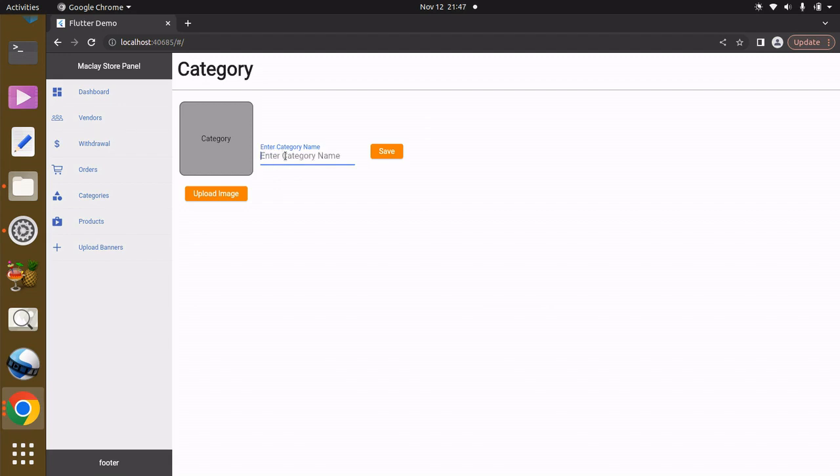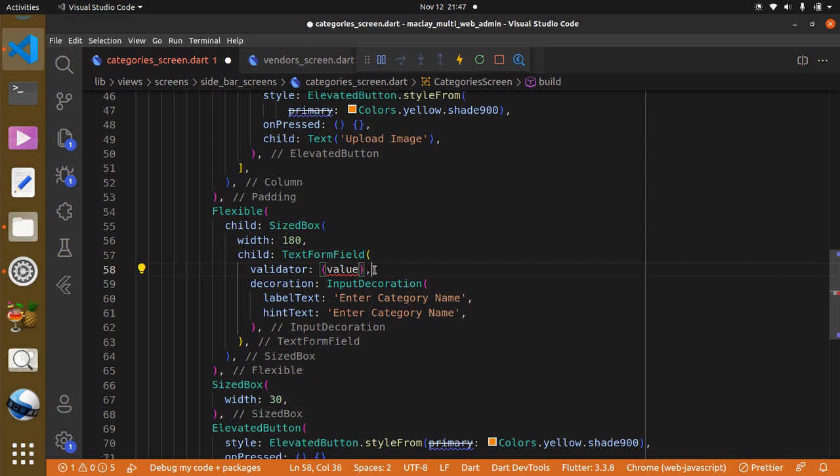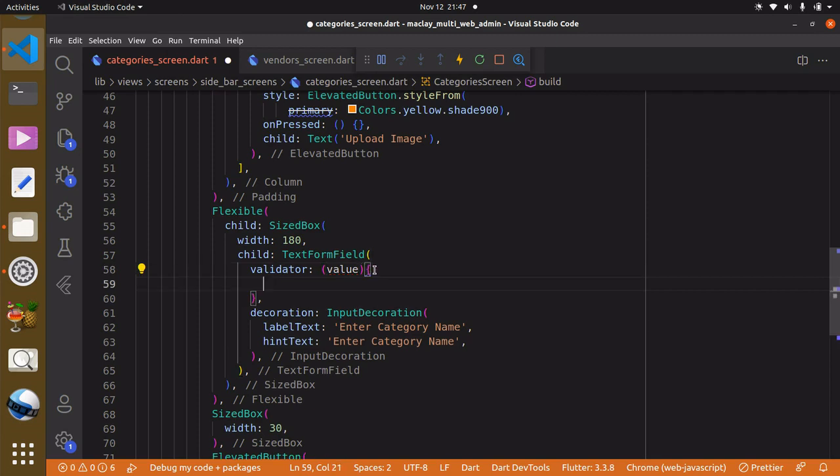Okay, great. And now we can add a check. Over here, we need this, and we can have an if statement. We can say if the value dot is empty. If it is empty, it means the user has refused to add a category name.